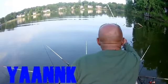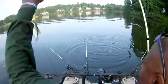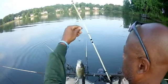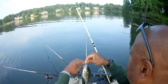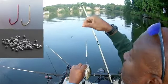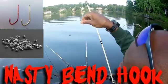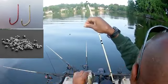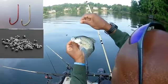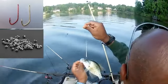Guys, this one was off a straight minnow. This is an 11-inch crappie. That's that gold nasty bend minnow hook. You guys can use this for shell crackers, and you can use it for big bluegills. You saw me post the last couple of months using this for big bluegill, and I bagged that hook right out. This is a 3-in-1 hook.